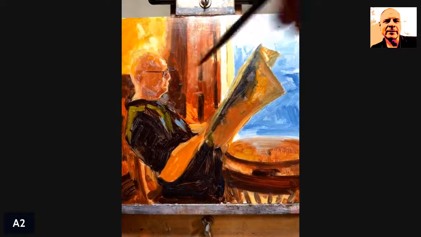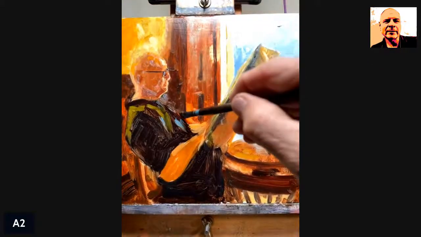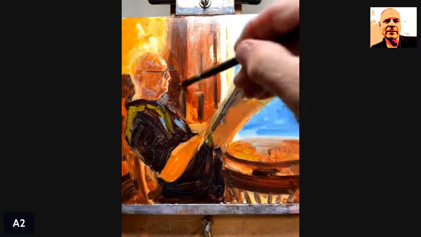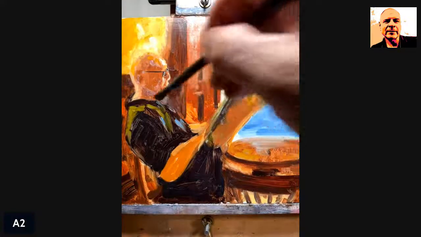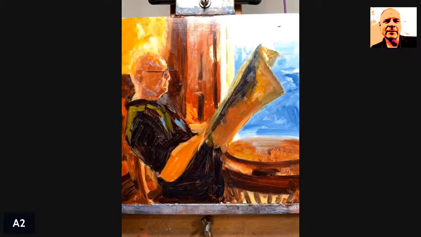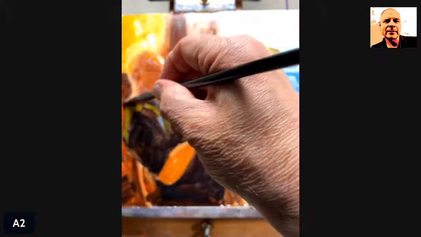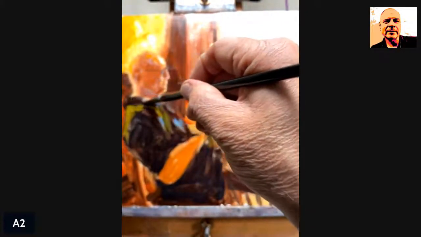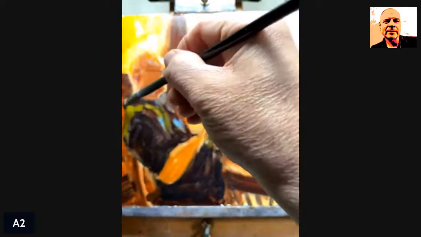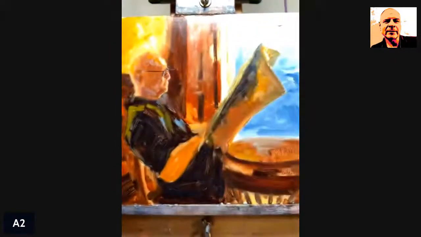Okay, so that's working better there now. And now this area here is working better against him because it's a little darker. His head stands out better against the background. I need to arrange his collar so that it looks like it fits him better. The reference shows what you're looking at now, but I'm just going to make this a little cleaner here so that it fits him better.